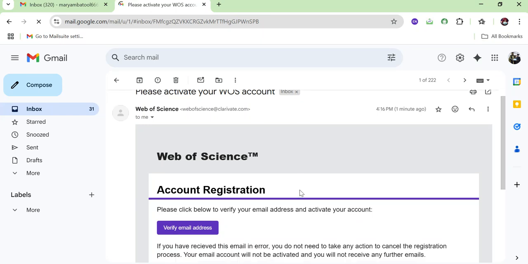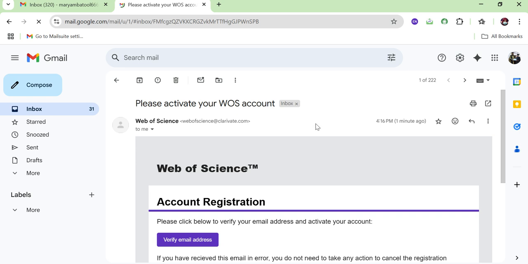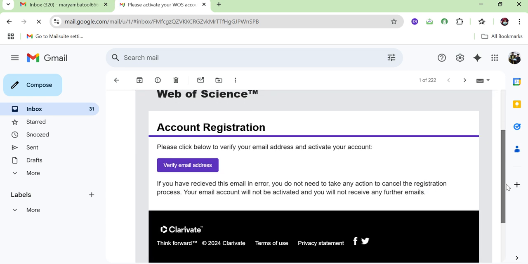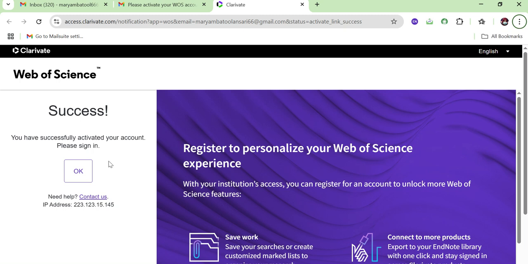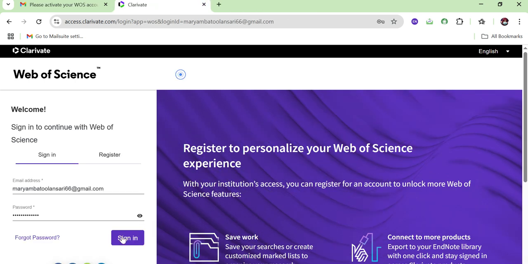Here you can see that I received an email about 1 minute ago about the Web of Science account activation. So I will click on verify email address, and now it is saying that you have successfully activated your account, please sign in. Then I will click on OK and then log in again for the Web of Science profile. So I will click on sign in.